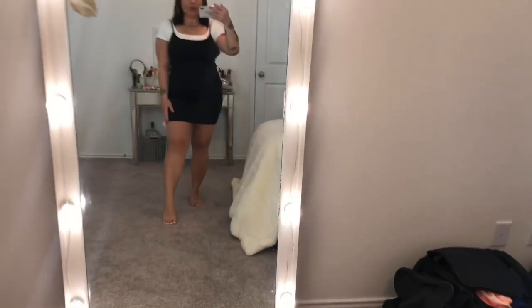But I love this. And once thrift stores are back open, you guys, you can easily find a little slip dress for a few dollars from the lingerie section. This was very popular last spring and summer, I believe, but I'm not gonna wear shoes or anything because I'm just staying in the house today. But this is my finished look, my quarantine transformation, and I feel so cute. And that's what it's all about, is feeling good about yourself.